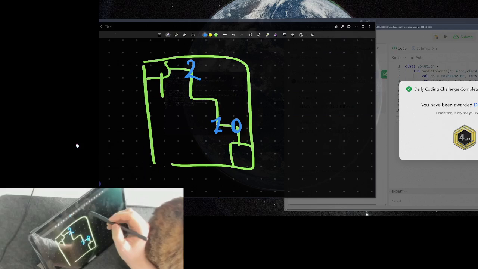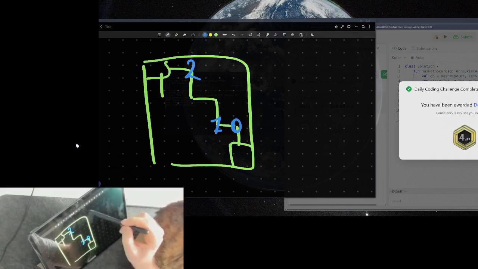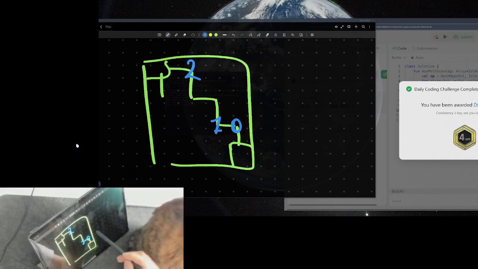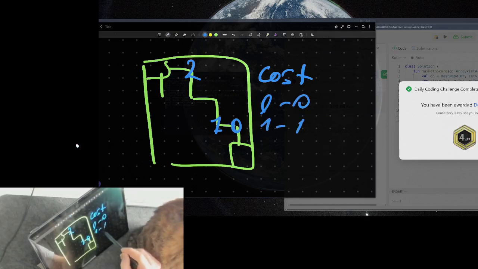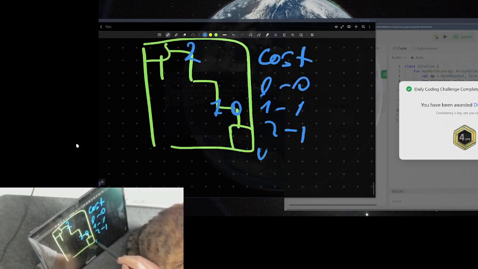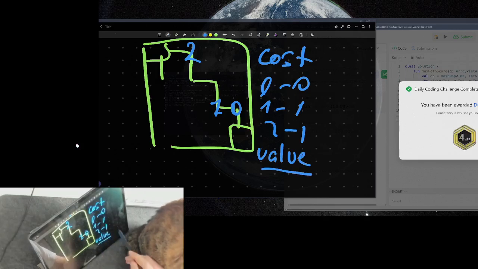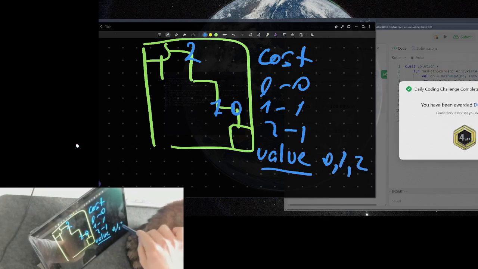that means that there are rules to cost: 0, 0, 1, 1, 2, 1, and the value that we are obtaining, so it's just 0, 1 or 2.